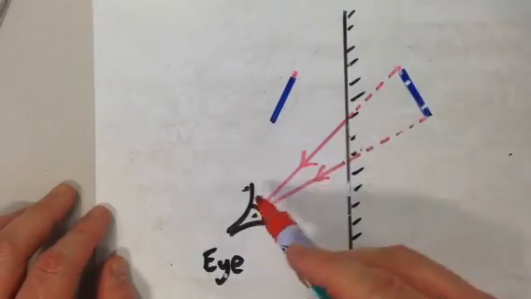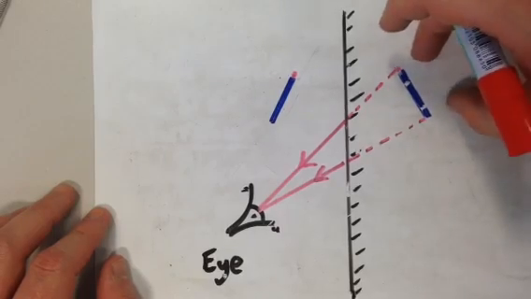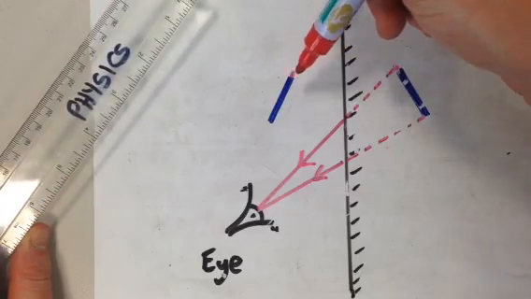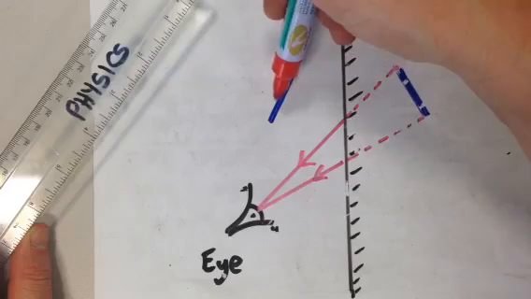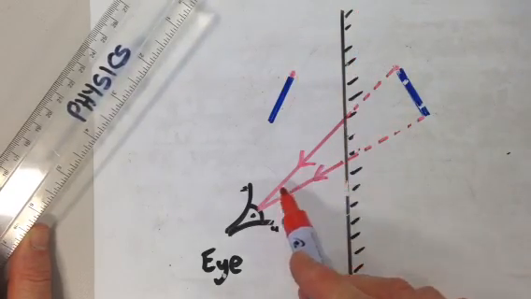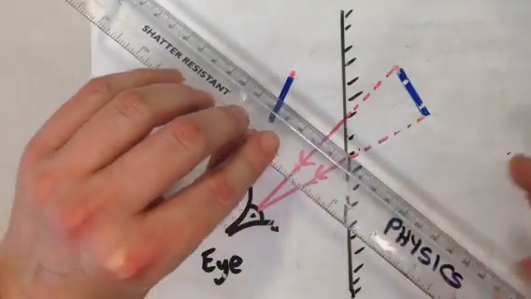Now, we know that this isn't what has really happened. There isn't really a ray of light coming from this virtual image inside the mirror. What has actually happened is light is being emitted by the candle, the light is bouncing off the candle and going into the mirror, bouncing off the mirror, and into the observer's eye. So that is what we're going to draw next.